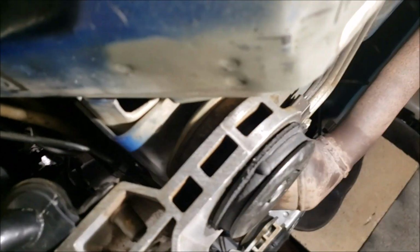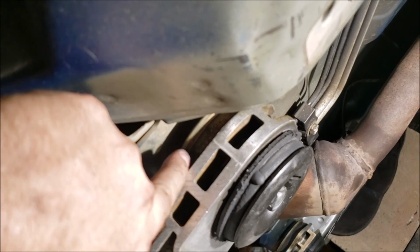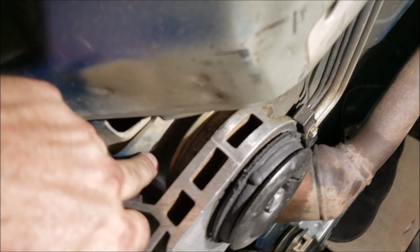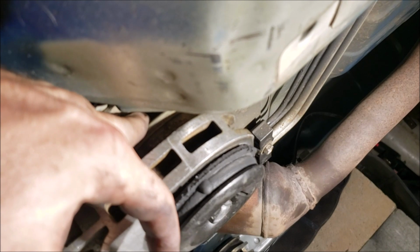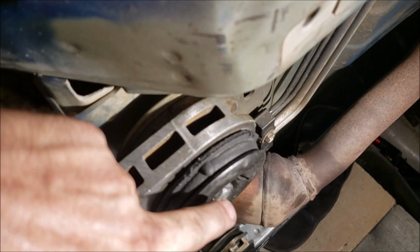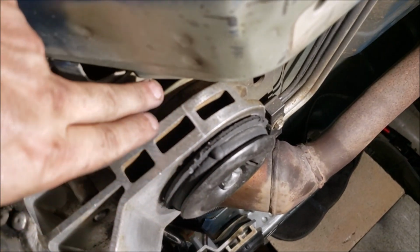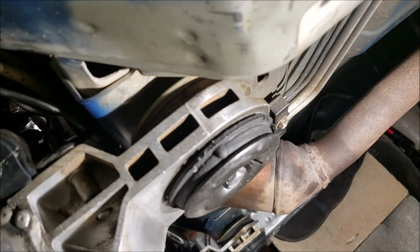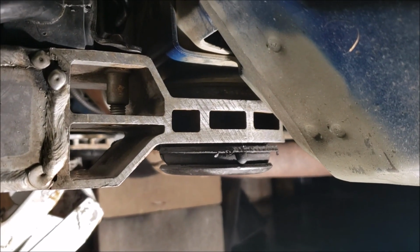So now what you want to do, you don't want to crank that and have those threads pull the whole damn 500 pounds of the engine up. Well, yeah, with the transmission, it's probably 500 pounds. You don't want to do that. You can strip the threads, and if you don't strip them, you're going to stress them out, especially if they're not rolled threads. Okay, so we're going to do it like this on both sides, get it started, and then jack it all the way up. Maybe even until you see the car come off the cinder blocks a little bit. And then we're going to tighten it down to the torque. Okay. Cross member is back in place.